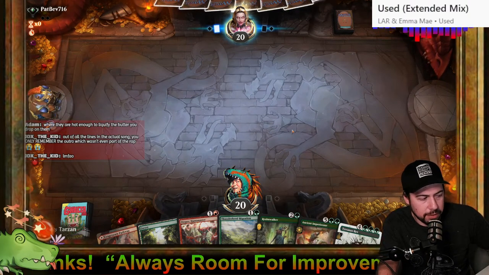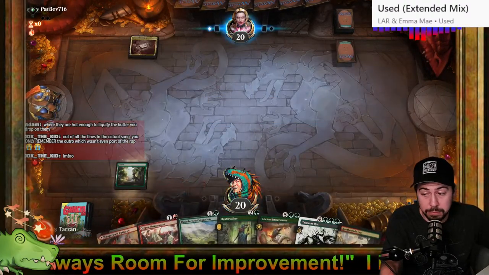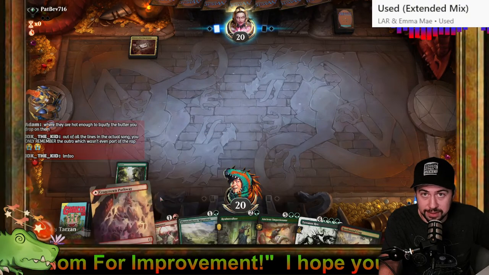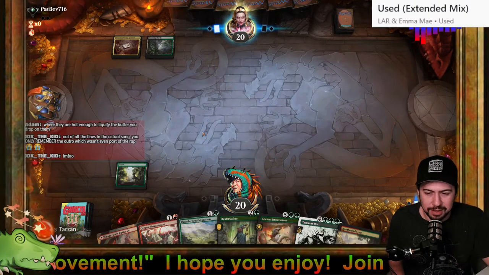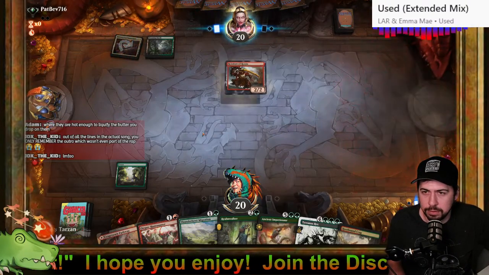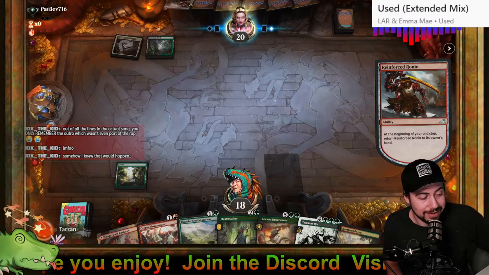Oh yes, hot enough to liquefy the butter. Oh, almost. Oh, there's that Rootbound Crag. Good. We can hold off on the dual-faced land. Yeah, 100%. You gotta have something hot enough to liquefy the butter. Then you let it cool and you sprinkle on some coarse sea salt or something tasty.